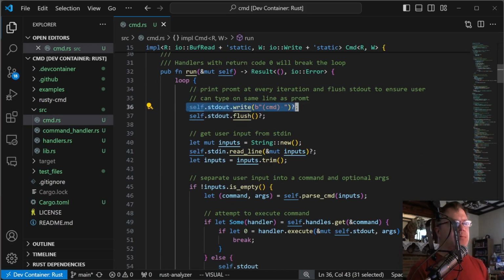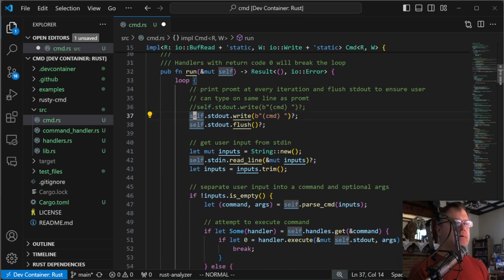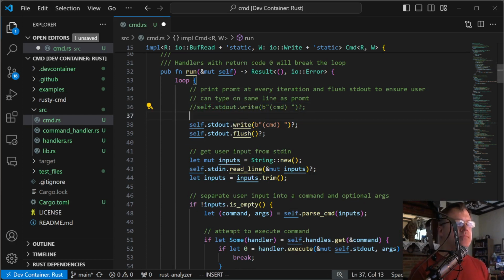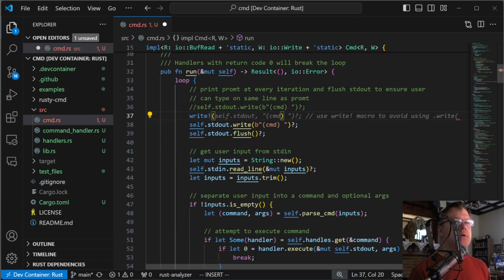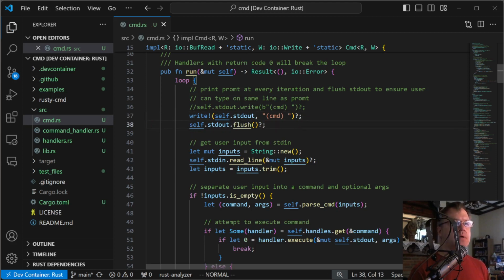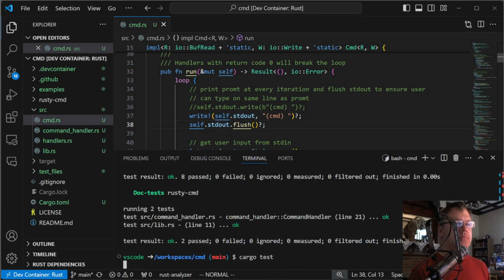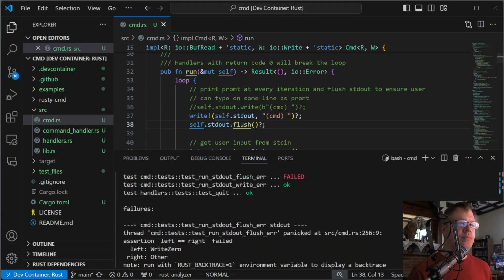This could probably benefit from using write!, self.out. Yeah, is that better? Does this work? Flush error failed. Why did flush error fail?